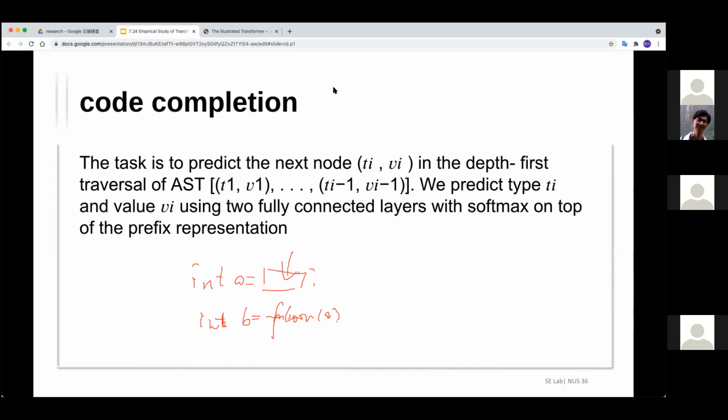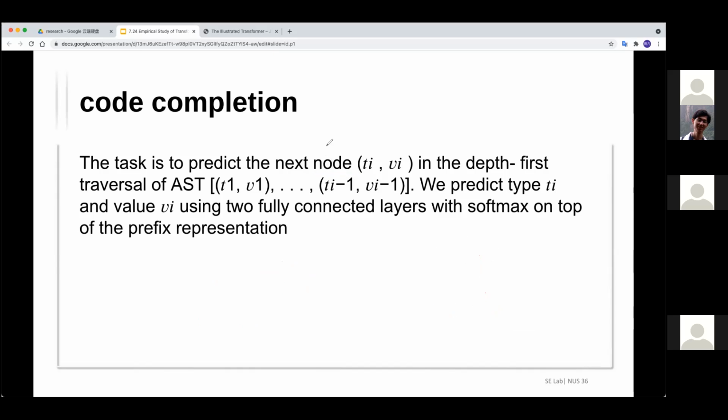Only one AST tree node. Yes, I mean only one node. So it means it has to be a leaf node. Leaf. If it is a parent node, all its leaf nodes will be deleted, right? So it means that it can only delete this one, not this one. I don't know actually, because I'm not very familiar with the AST tree. Okay, maybe we can keep going on.